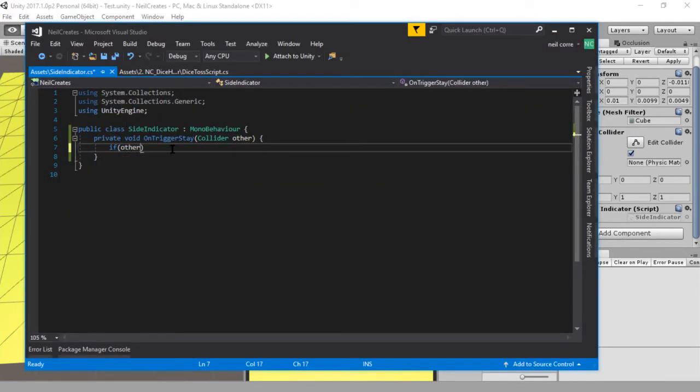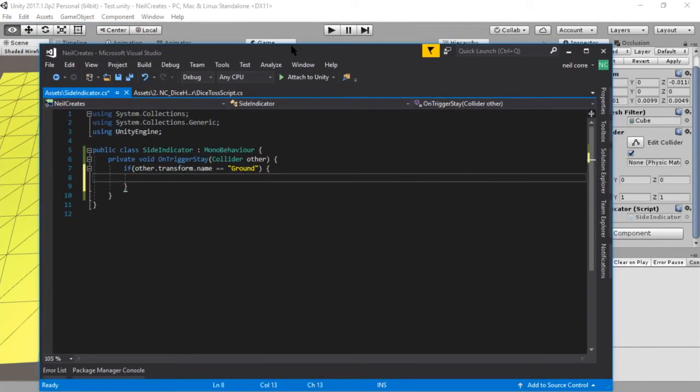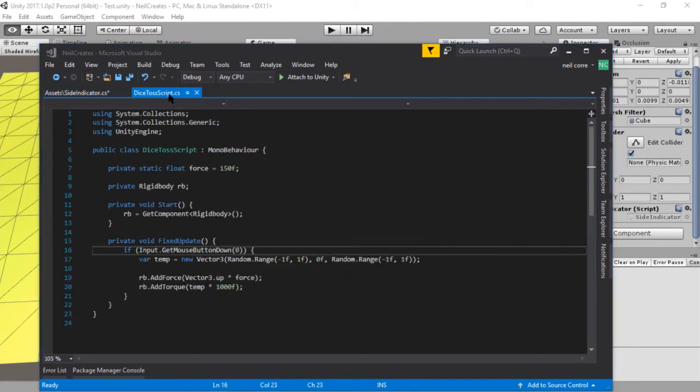So if the transform's name is equal to ground, since we named our ground, right? Whoa. So if we hit the ground, what do we have here?